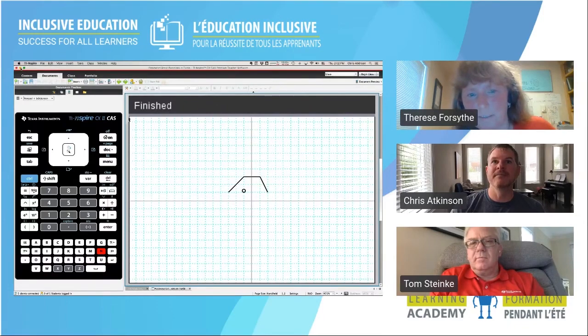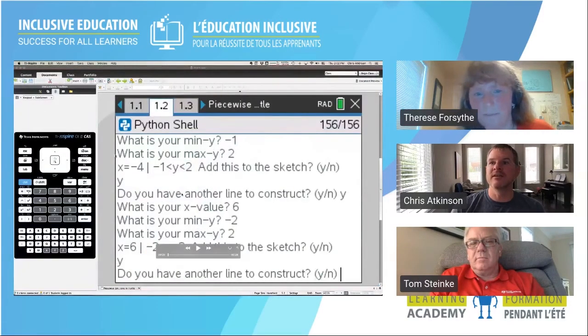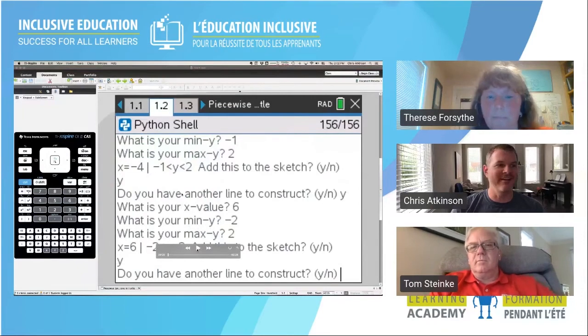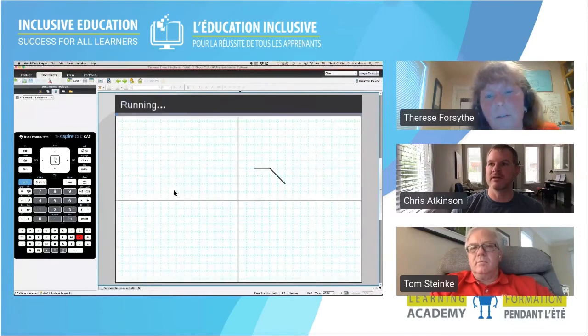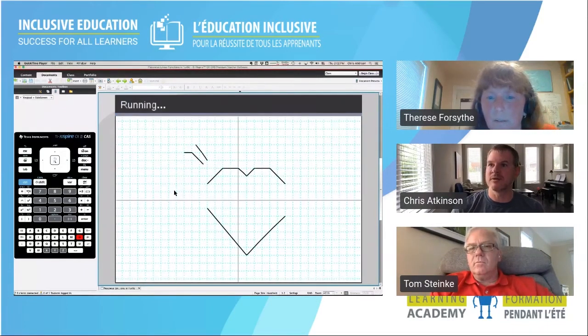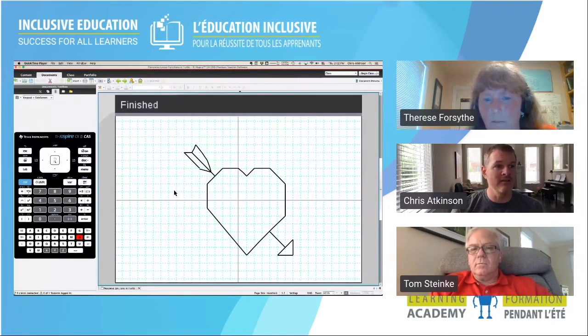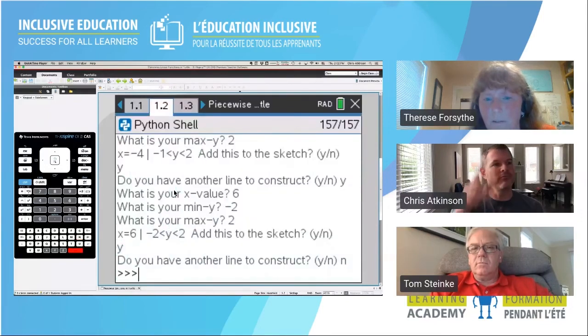Okay. Now I also did the heart, and to save you all the input lines, the extension activity, using the same process that Therese did, we went through all of the lines, and you can see that Turtle draws the heart just as well. And there's no restriction on the number of lines you can put in or the number of vertical lines or horizontal lines. You just keep adding until you're done, and it just keeps running through them until it's done.